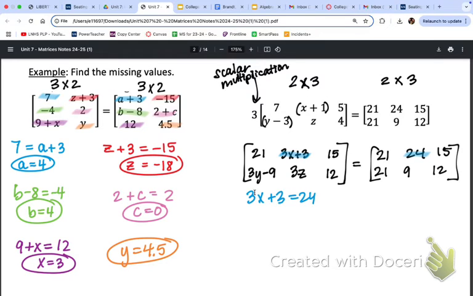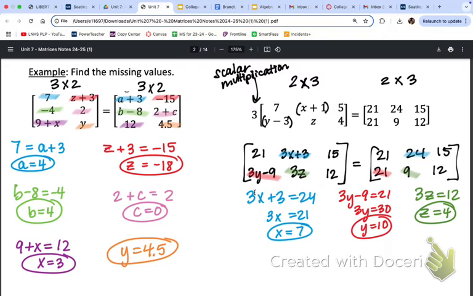So that would be subtract 3, divide by 3. 7. Can you please solve for y and z? Go. All right, after you tried it yourself, can you please check it? Check your x, y, and z, and then I think we're going to flip to, we're going to read the bottom of the page before we move on.